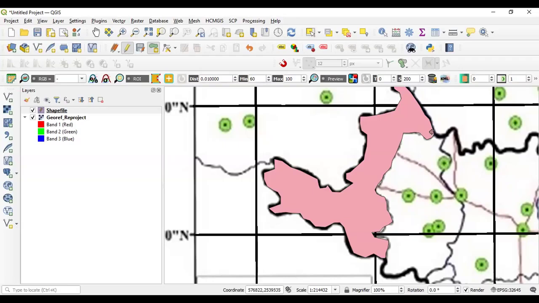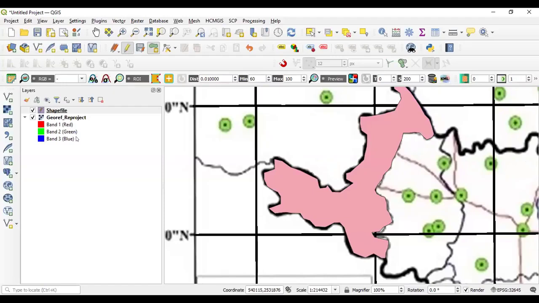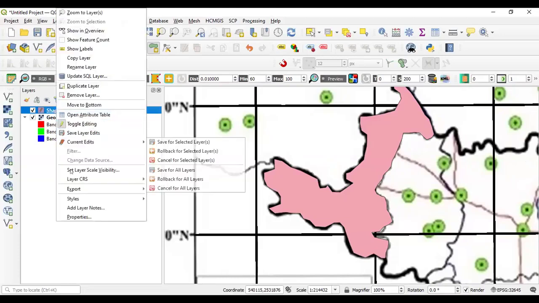Sir, could you please repeat the steps for this one from the beginning? Because we are trying to do it at the same time, so it's hard to follow and look at the two screens at the same time. Yes, sir. So repeating the process. I just missed the beginning of it. So I'm deleting it.